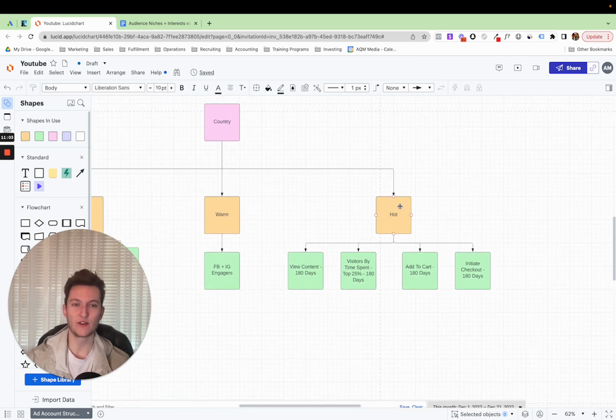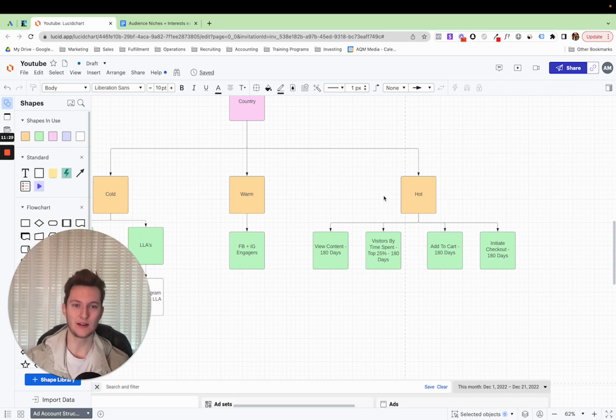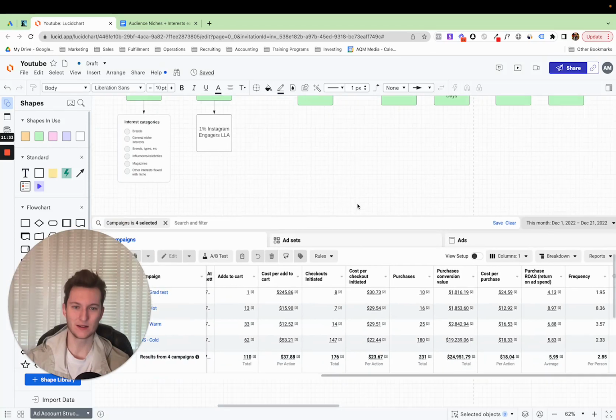And then generally speaking for hot, you want to do a couple of different things. In terms of the ads, you've got to think about why people haven't actually checked out. It's going to be either they just forgot, so a reminder ad could do really well. It could be that they don't trust the brand well enough, so a review ad could do really well. Or maybe the product is a little bit too expensive, so a discount ad can do really, really well. So you want to split test those different ads and see what performs really well. And the same with ad formats as well.